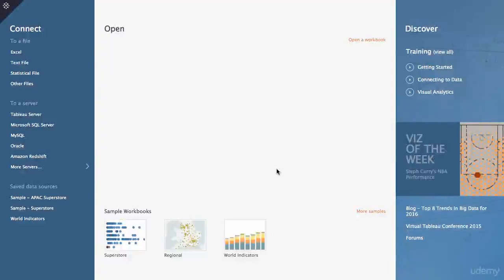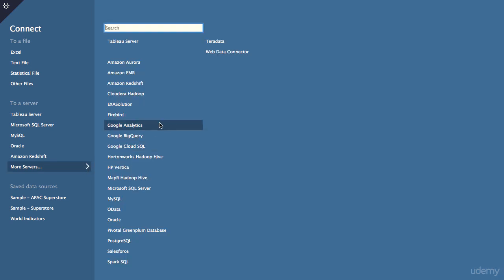In this lecture, we'll look at one of the alternative sources of data that Tableau can use, and that is a web service, commonly referred to as an API, Application Programming Interface. Default Tableau installation comes preloaded with some of the more common vendor APIs such as Google Analytics, Google BigQuery, and the Windows Azure Marketplace. In this example, we will connect to a sample dataset on Google BigQuery.